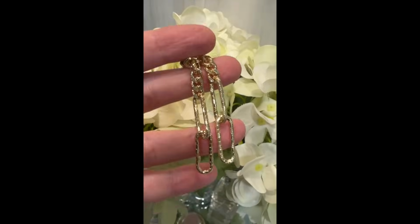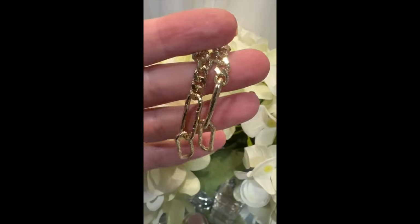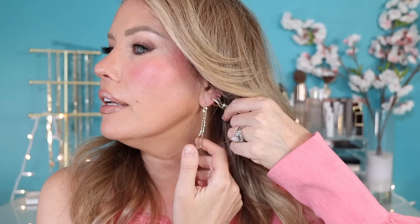So cute. And then while I was in LA, I found these earrings. Not these, these are from Amazon, but these. How beautiful are they? What I loved about them is that they sparkled, because I love a sparkle, but they sparkle without any stones, like without any crystals or rhinestones. It's just the way that they are cut. And I actually got these at the gift shop in our hotel.